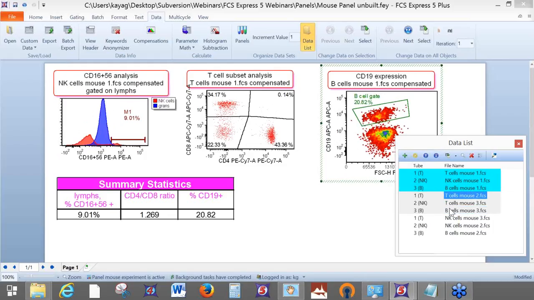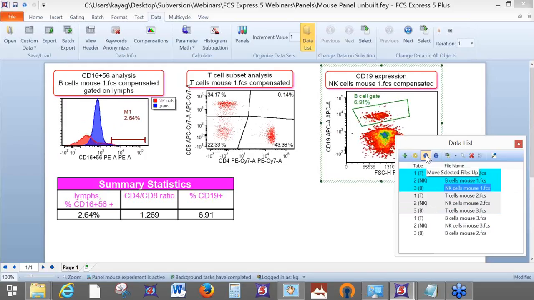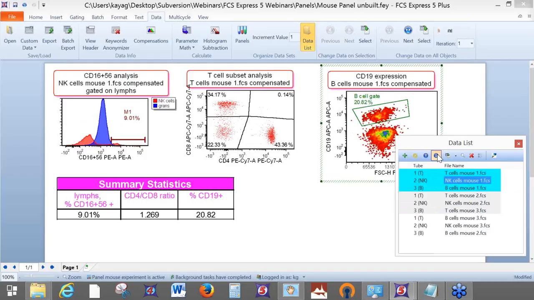All right, so let's just get these in the correct order. And notice as I'm doing this, if I move the first iteration, which is currently showing on the layout, up and down, you can notice that the plots are updating, right? So the files are being set to different plots depending on how I order this. You can take a look at the first and third plots there changing. Almost done here. Okay, great. So everything looks like it's in the correct order.